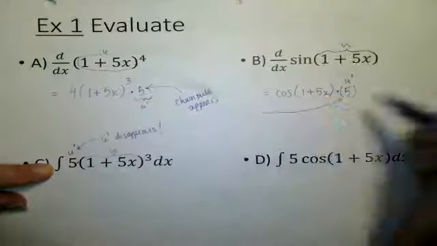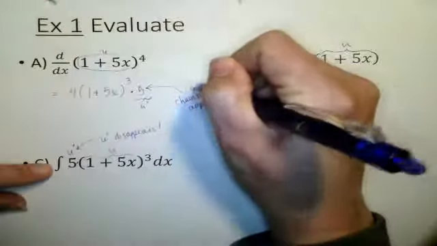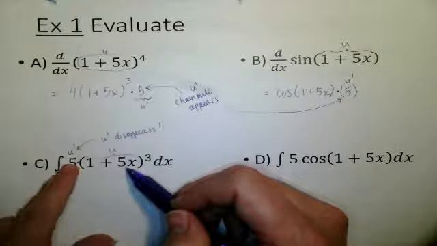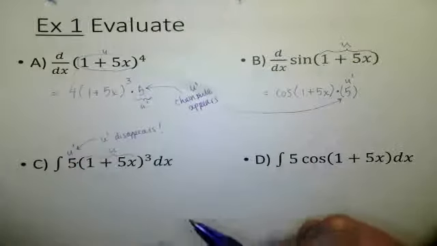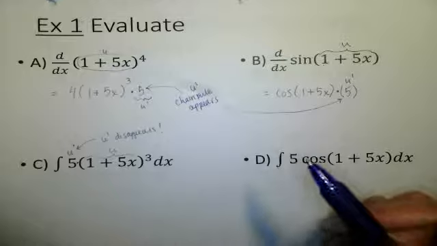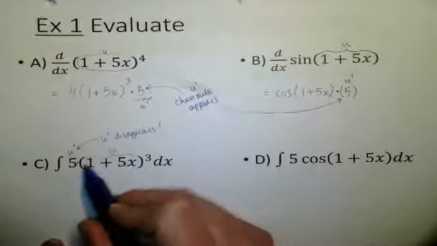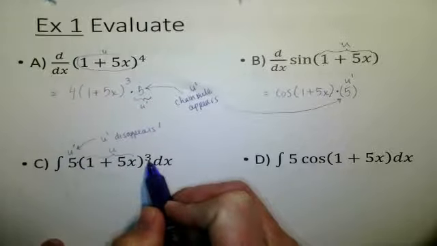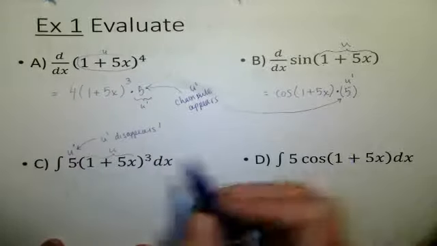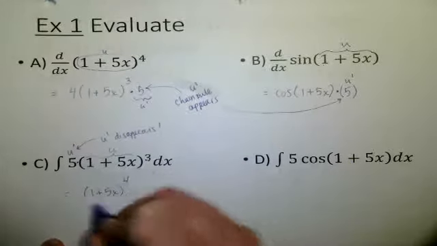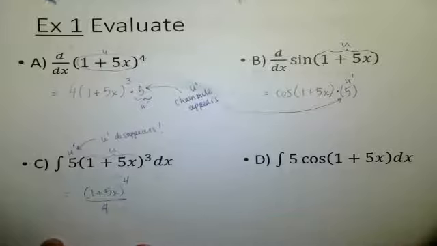Chain rule appears. And so if we're integrating, then that u prime, that chain rule piece will end up disappearing, which is kind of nice. So if you see it, it makes life a whole lot easier. And now all I have to think about then is just taking this function, increasing the power by 1, and dividing by the new power. So here we have 1 plus 5x. We're going to increase to power 4 and divide by the 4. Don't forget your plus c. And that's it. That chain rule thing is going to disappear.